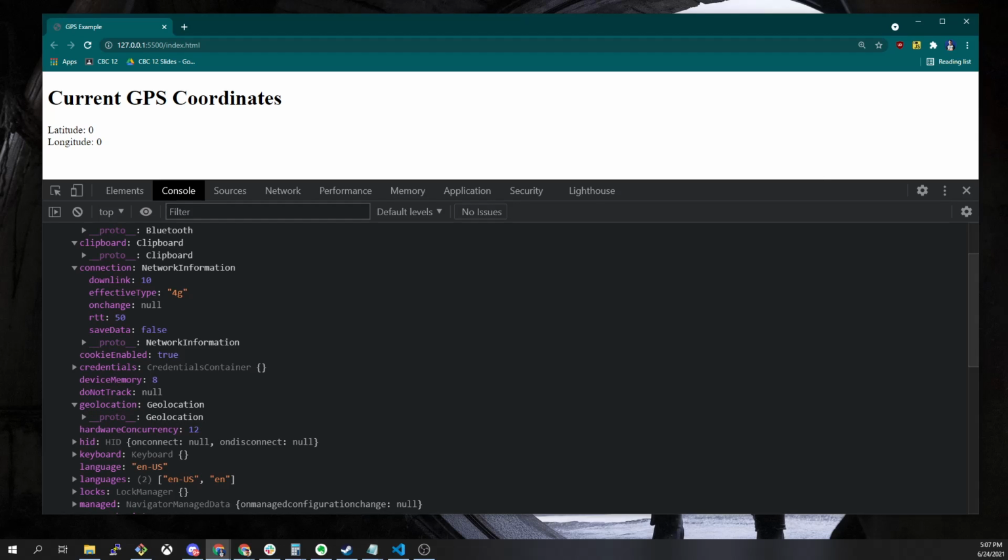The geolocation object taps into the computer's, on a phone, it's going to actually tap into the GPS chip that you may or may not have. But on the browser, it does a bunch of special things. It talks to your internet service provider to try and get where this person is actually located. And so when we start playing with this, I don't actually know what my geolocation object is going to return, but in theory, it should tell us something interesting that we can work with. Okay. So let's just take a look and see what it does.